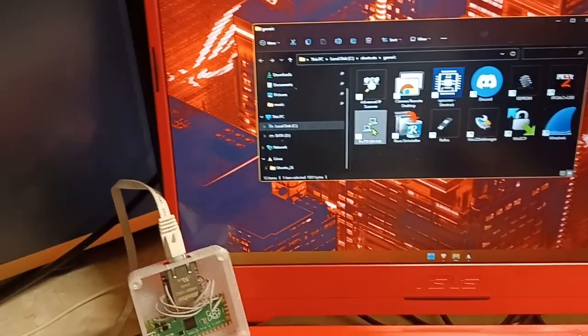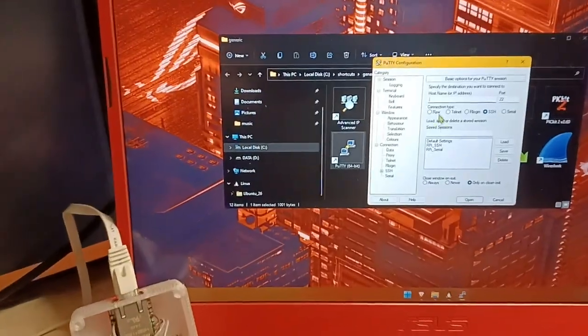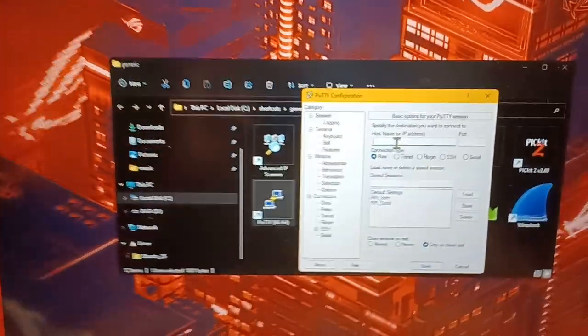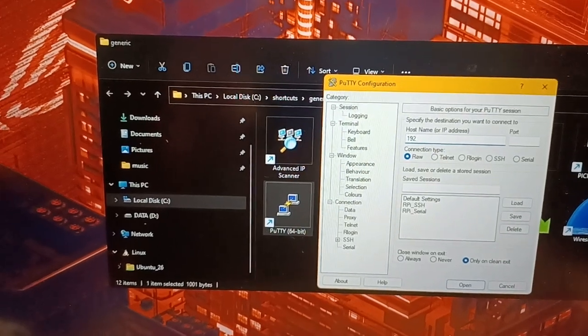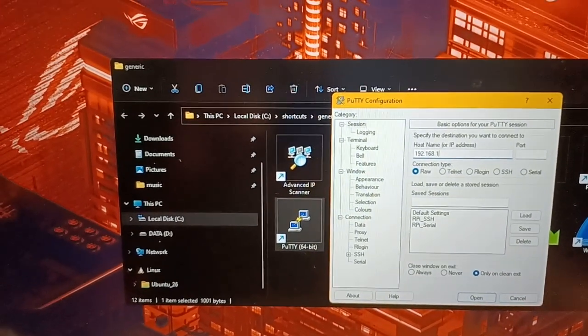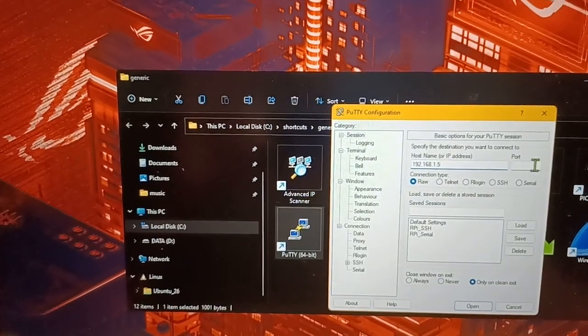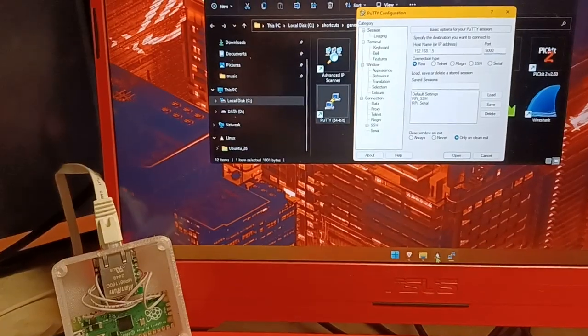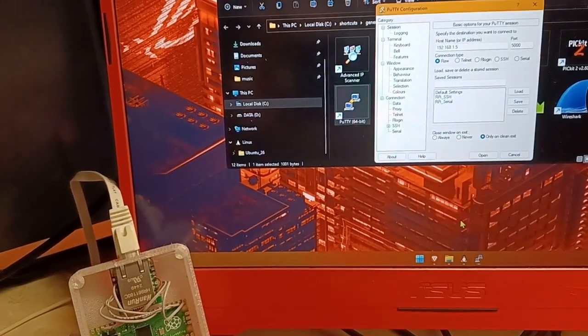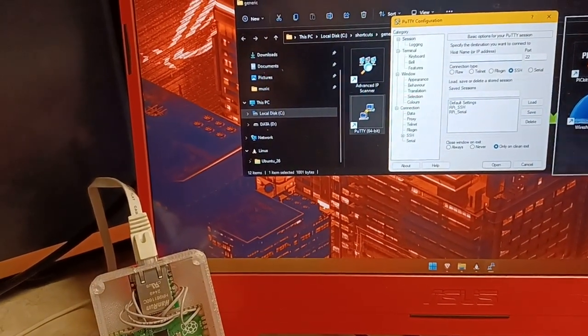And if you were to open PuTTY again, but now use raw and type in the IP address, you just enter 192.168.1.5 and then port 5000. And at the same time, I'll open another PuTTY, which is going to be the serial port.